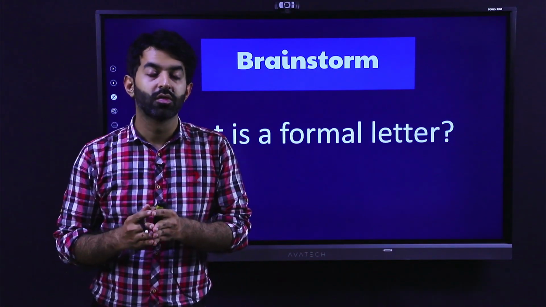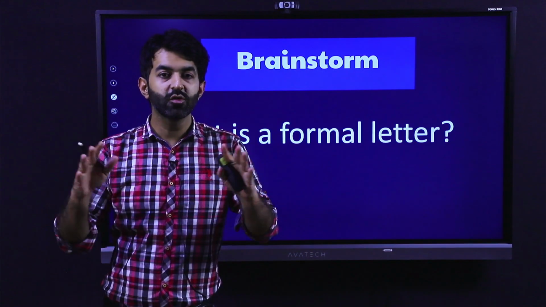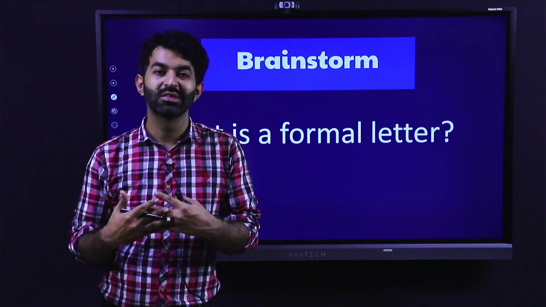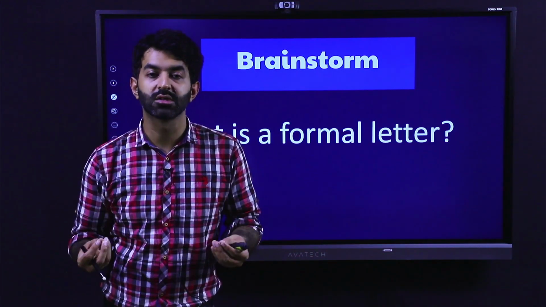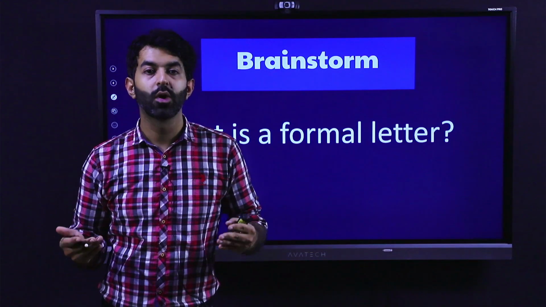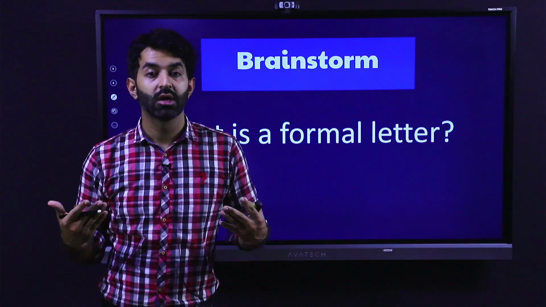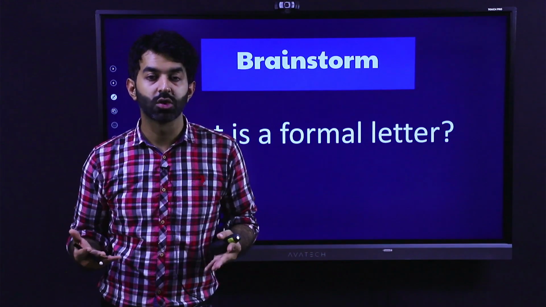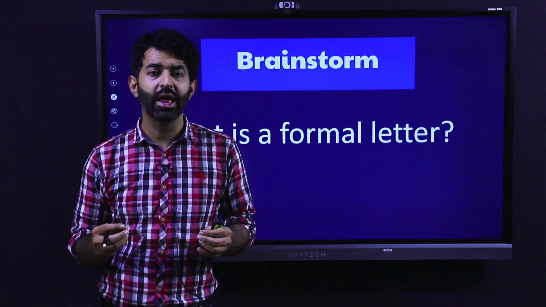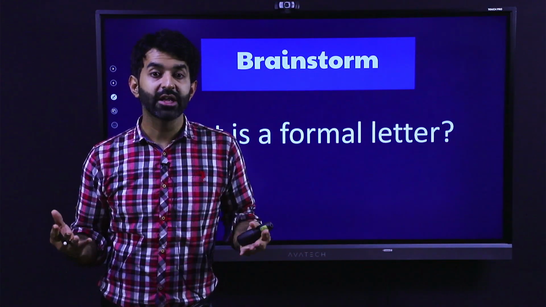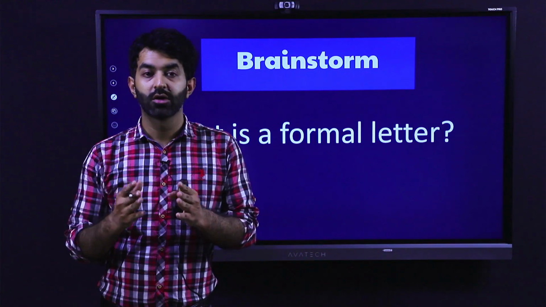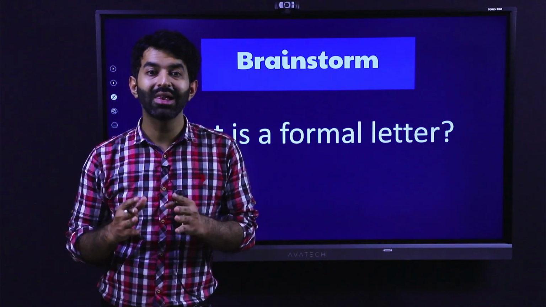And there is another way. If you see in society, we have close friends, we have siblings, and we have acquaintances. In order to address these people, we write informal letters where the language is informal. It is casual in tone, in style, and also in manner. And we have an edge and liberty to write however we want to. But today we will talk about formal letters.